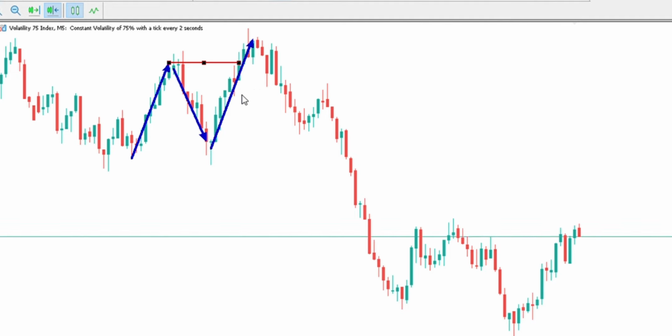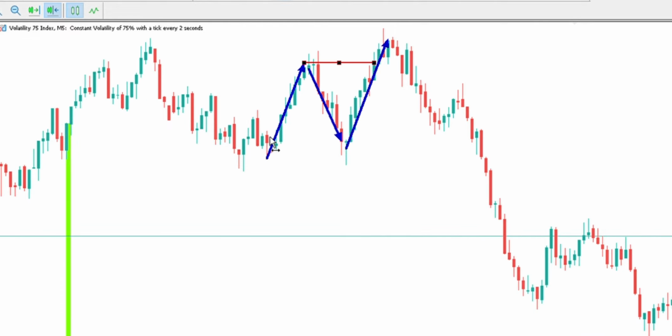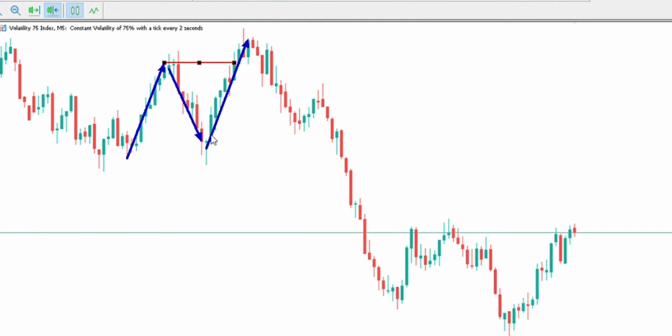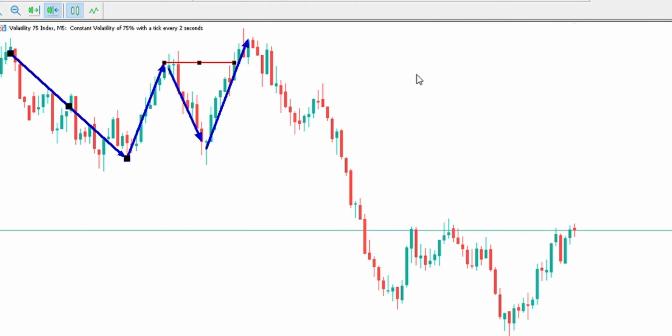So for you to know the market structure, you need to understand the highs and the lows. The highs and the lows in the market are identified in a simple way. So how will you identify this is a high and this is a low? For example, this market was a selling market. It was a selling market from this point up to this point. Let me just use the 5 minutes time frame, I've just picked this time frame.